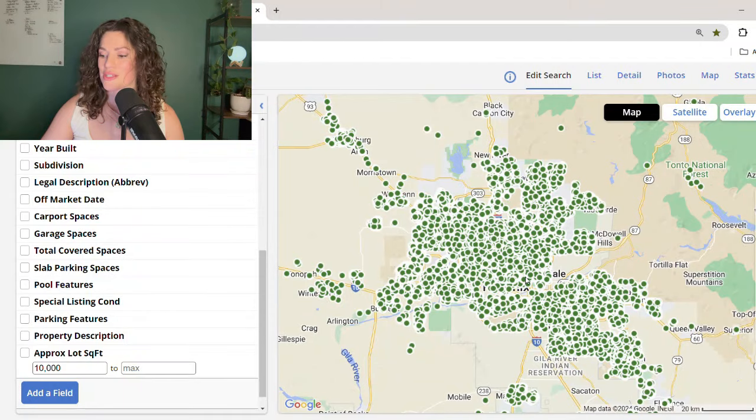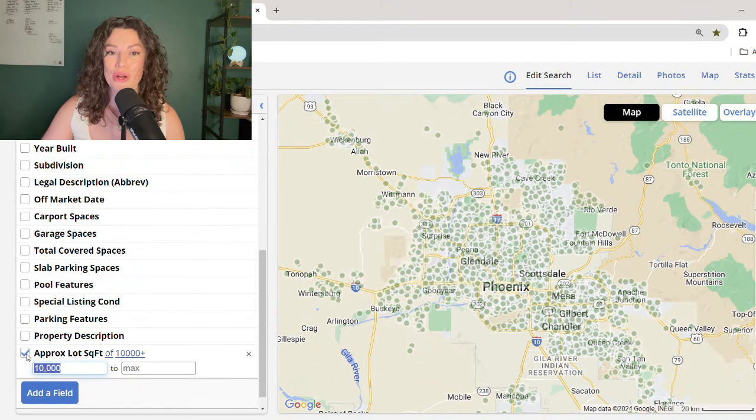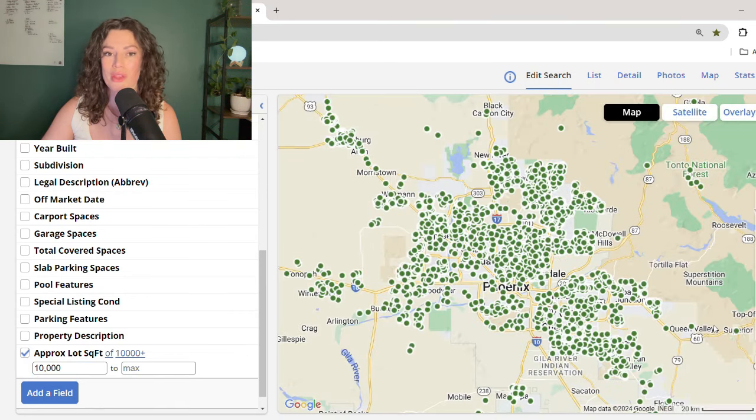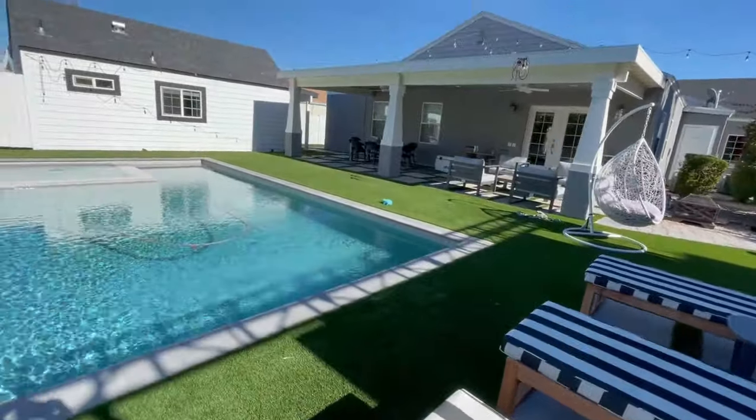Well, let's take a peek, and we're going to talk about a large yard being anything over 10,000 square feet. Okay, so we have all the houses for sale. These are all the single family homes for sale in the Phoenix metro market. And now I'm just going to add the parameter for only large lots above 10,000 square feet. Now, we definitely have a lot of options for lots that are over 10,000 square feet, but something to keep in mind, this usually does come with a price tag. It's going to be a little bit more expensive because, at the end of the day, a lot of people do want these larger lots.